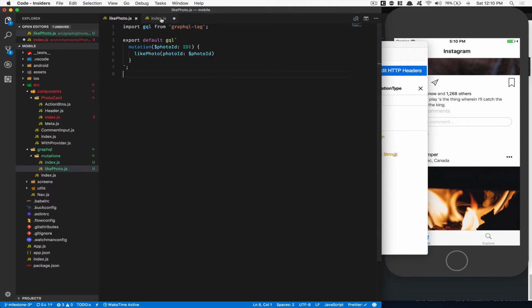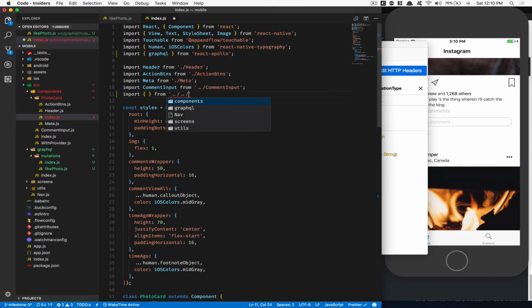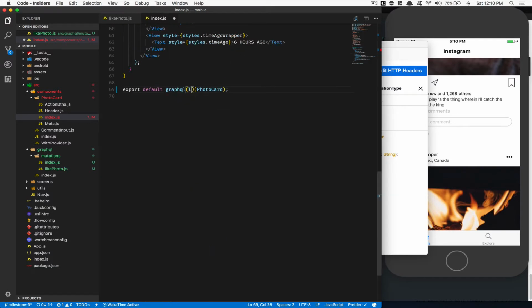So now by doing this, I can say here, give me my LikePhoto inside GraphQL mutation, and give me right there my LikePhoto. Kind of simple like that. So now each other mutation is gonna be in the same place, so we have just one importing place. So now we can wrap this graphql here with the LikePhoto.